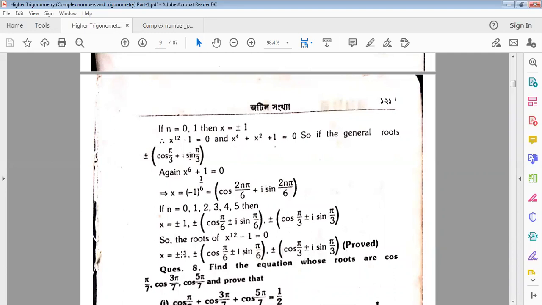How many roots here? These 2, this 4, 2, 4, what? 6. Then how many here? They are 2 and they are also 2. That means this gives how many roots? 4 roots. And this also 4 roots. And how many plus minus 1? 2 roots. So 10 roots here. Actually there are 12 roots.